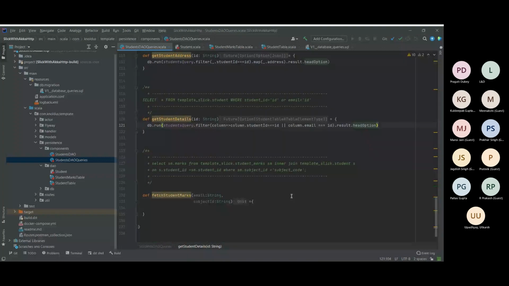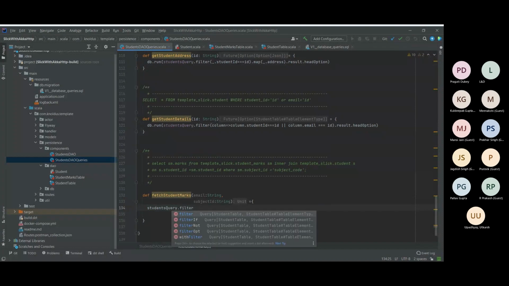If I need to apply a join on any table, like fetching relevant data out of a second table on the basis of some join, that I can also do with Slick. For example, if I need to fetch marks that are present in the student marks table and email is in the student table, I'll first filter the record with the email.